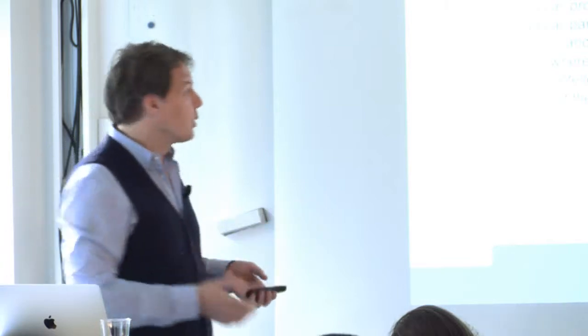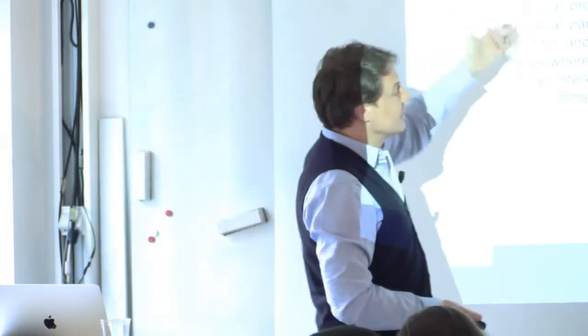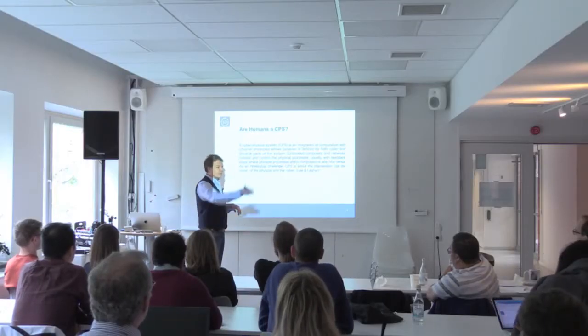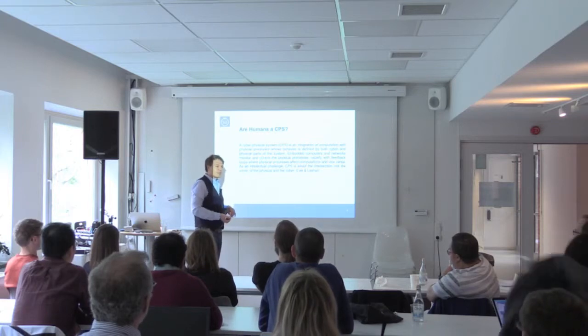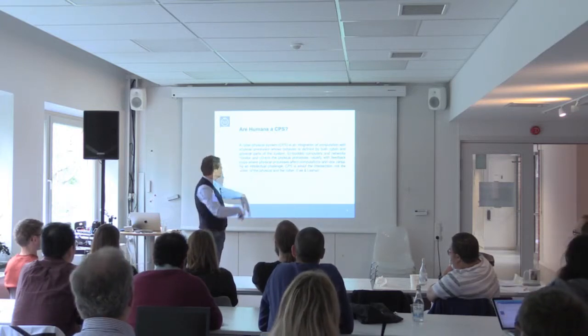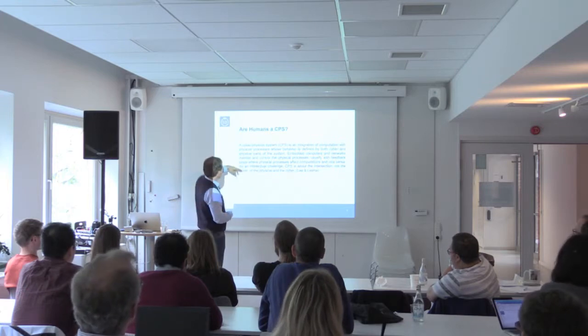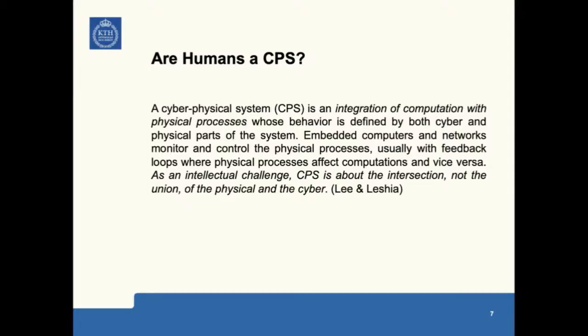So let's pull out the definition. You've all seen that before. I've been discussing that over the last year with Martin, though not in the context of humans. So CPS is an integration of computation with physical processes, whose behavior is defined by both cyber and physical parts of the system. Embedded computers and networks monitor and control the physical processes, the environment, usually with feedback loops where physical processes affect computations and vice versa.